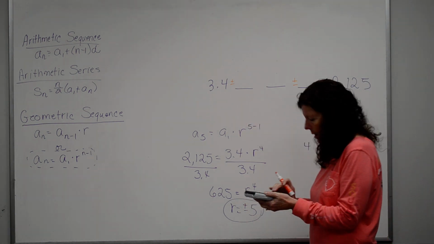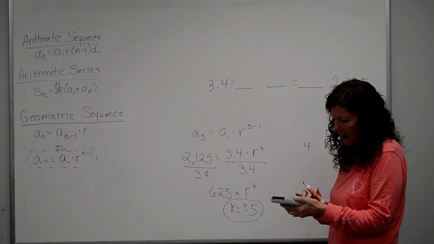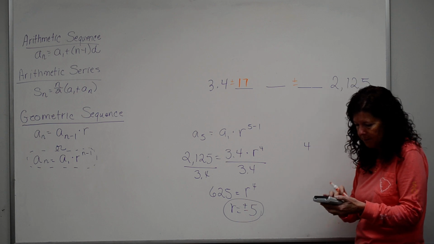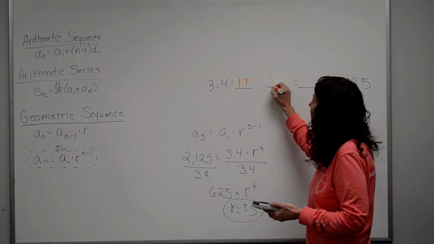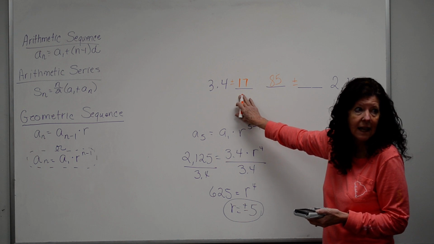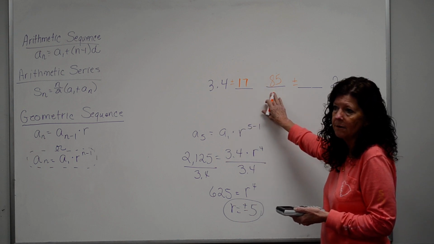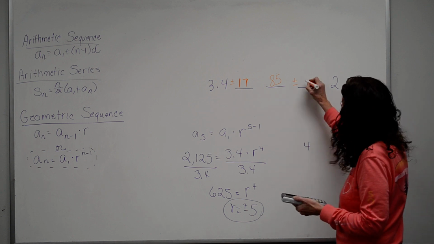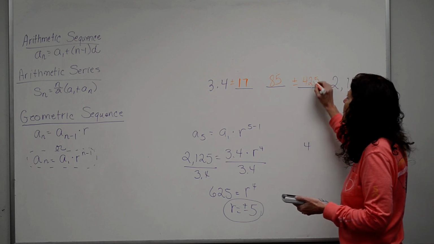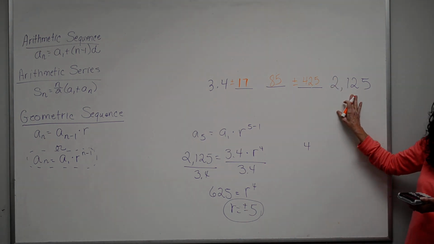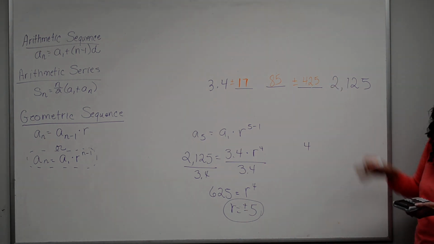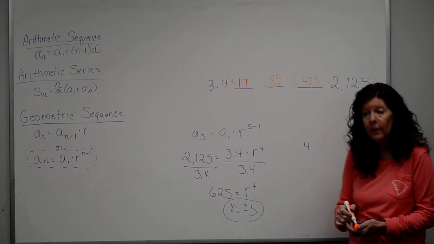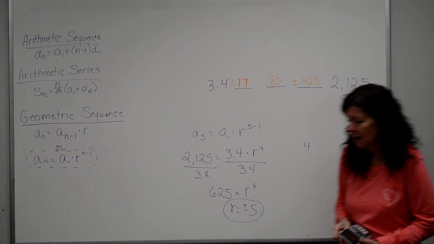So what I'm gonna do is I'm gonna multiply 3.4 times 5, and I'm gonna get, this would be plus or minus 17. Then I'm gonna multiply by 5 again. This will be positive 85, because if that's a negative, this one's gonna be a positive. Okay, then this one times 5 again is gonna give me plus or minus 425, which is then when I multiply here, I'm going to get the final answer. Okay, you good on that? Okay, so that's one way to do this problem. Here's the other way to do this problem.